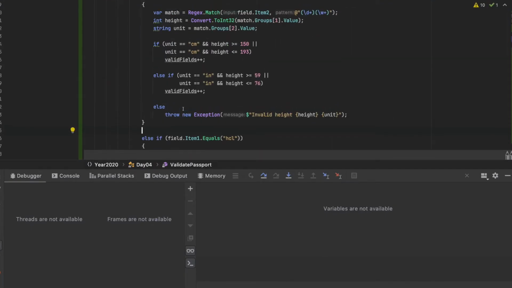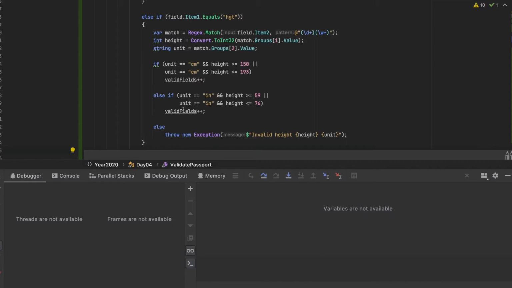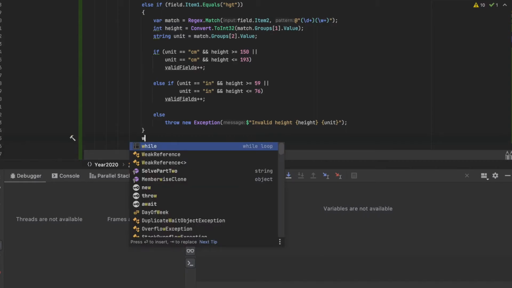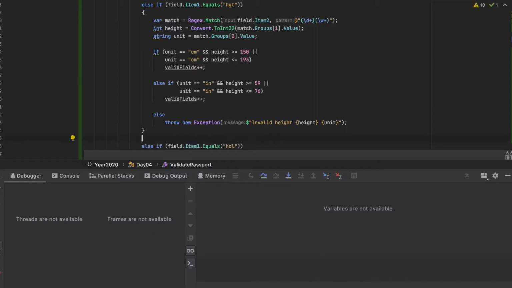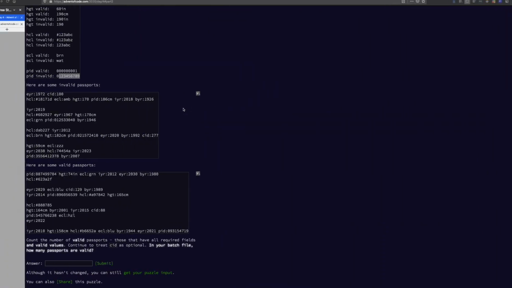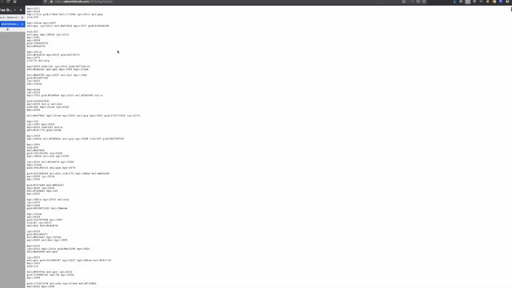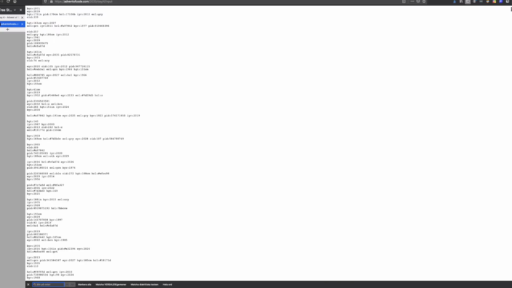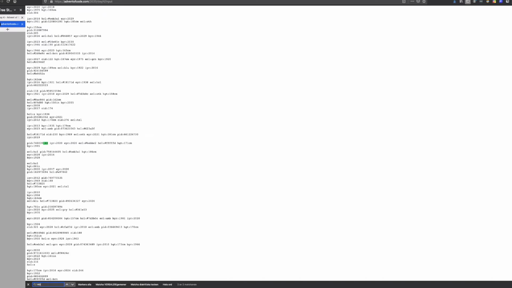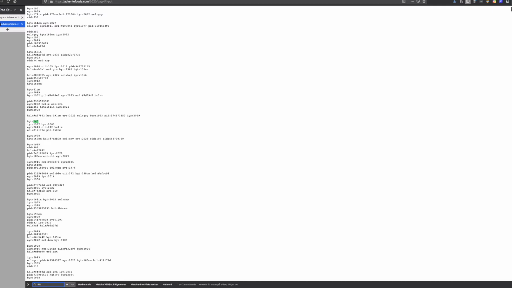But that could be that their height value is kind of. Let's actually just do. Nope. Well, if that's the thing that.